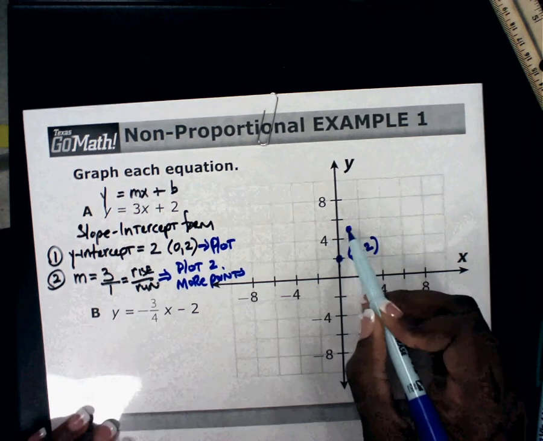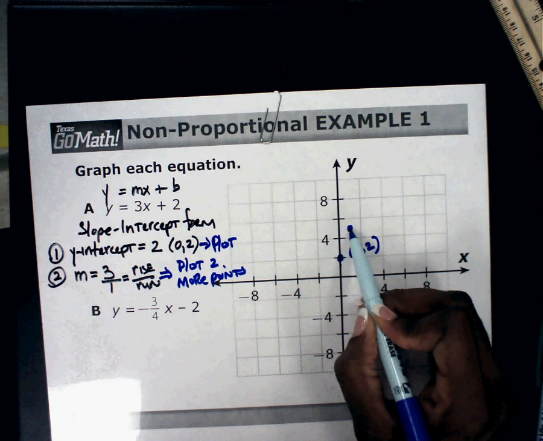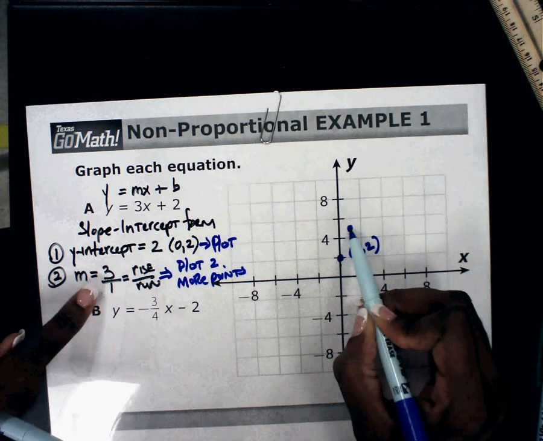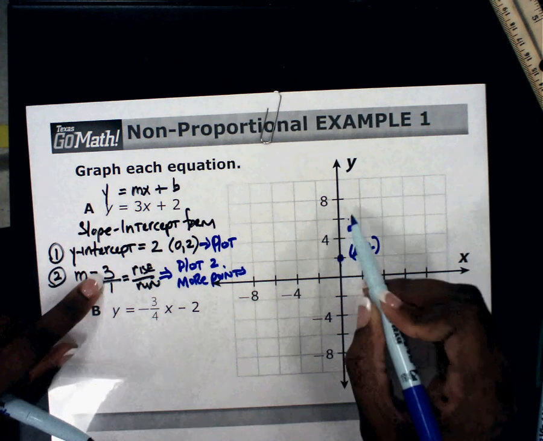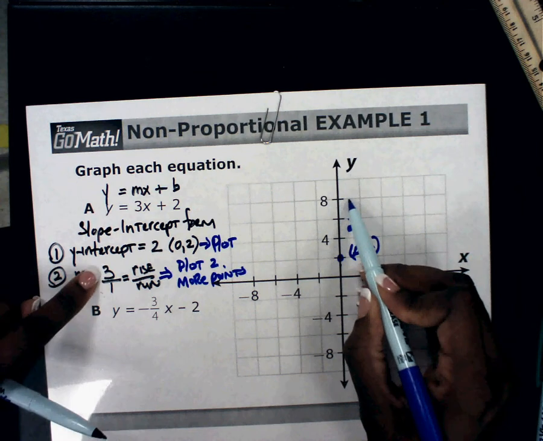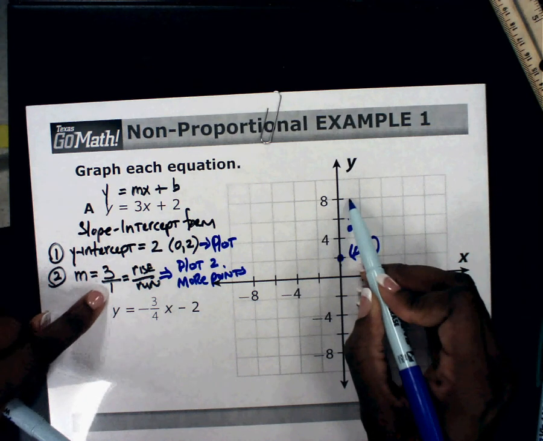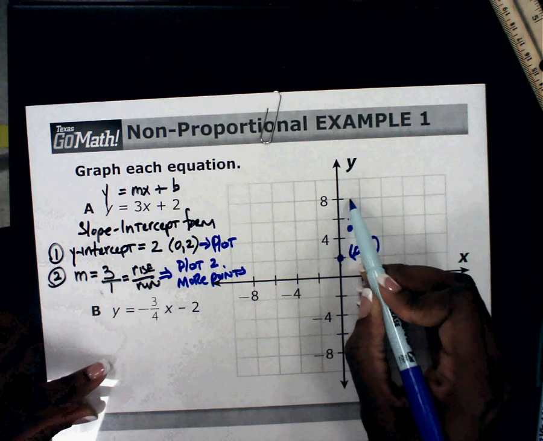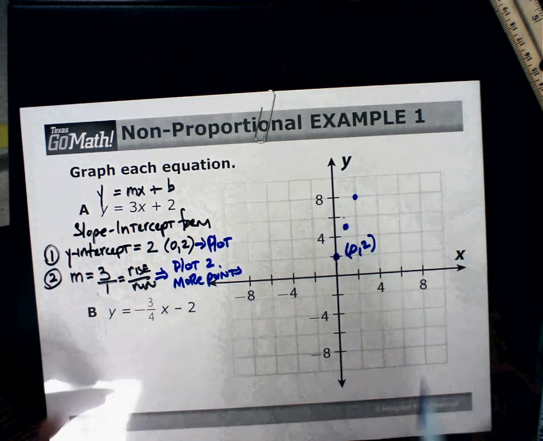Okay, so we're going to leave our pen exactly where we are, and use rise and run one more time in order to find that third point. Again, our rise is equal to 3. It's positive, so we're going to go up. That would be 1, and then we need 2 more, so we're going to go here. So that's our 3 for rise. And now we need to run 1. Again, it's positive 1, and positive, we always move to the right. So we move positive 1, and we go here. That's going to be our third point.